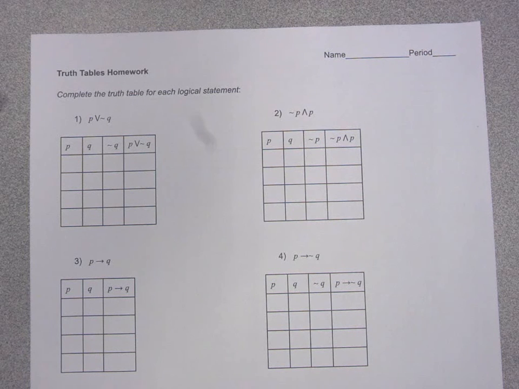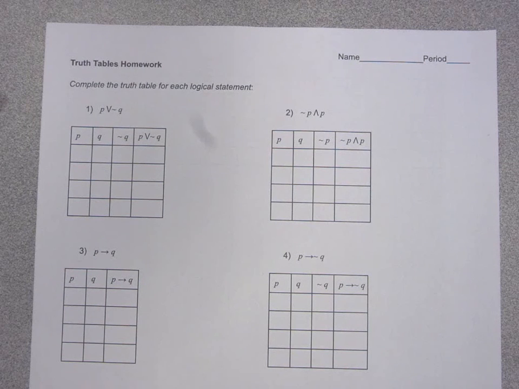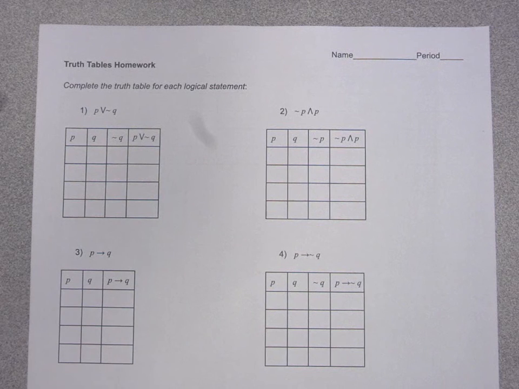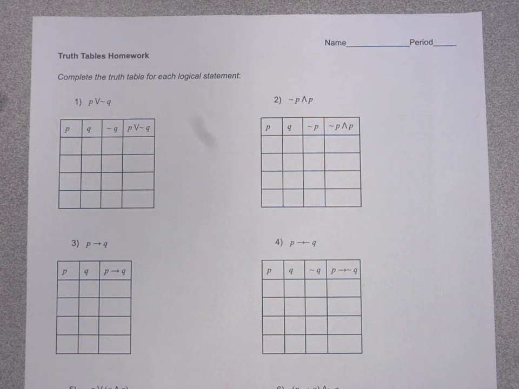Now, if you haven't seen the notes from class, or if you weren't here in class, you should go back on the day 3 post in Canvas and get a copy of those. It was a guided notes, and so there was some fill in the blanks and stuff. But I've posted that there for you with the blanks filled in in case you missed. I also posted a couple videos for you on the basics of truth tables, and you kind of need to go back and know those basics before you can do this assignment.